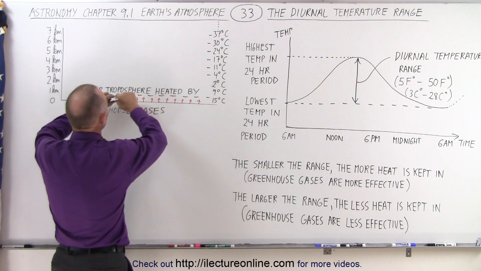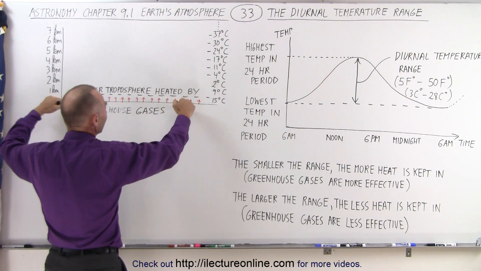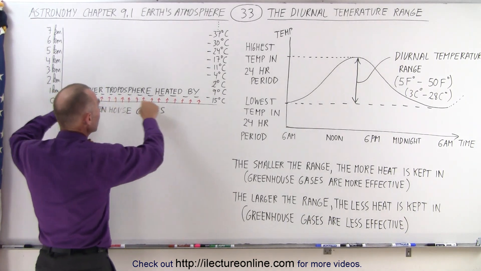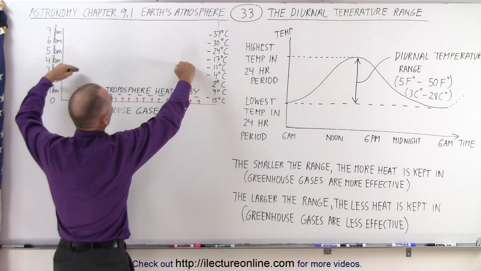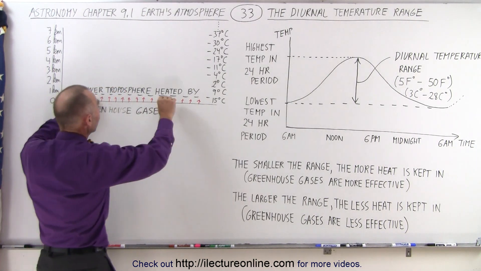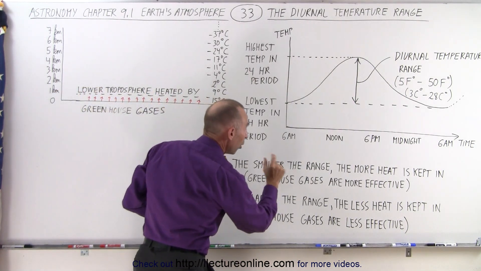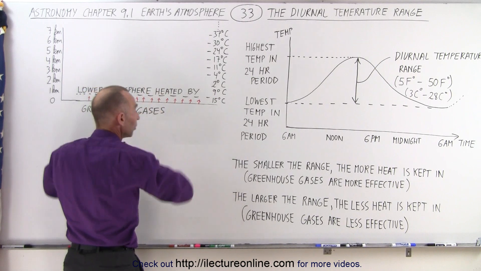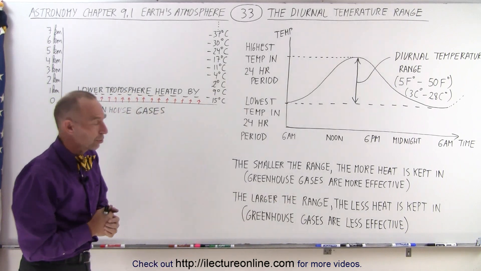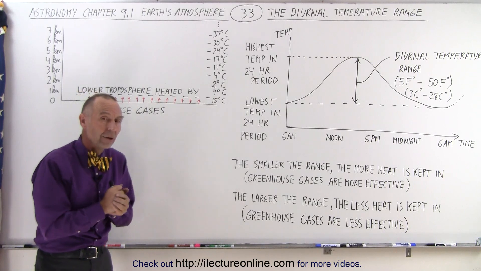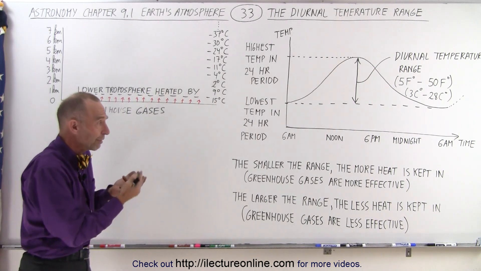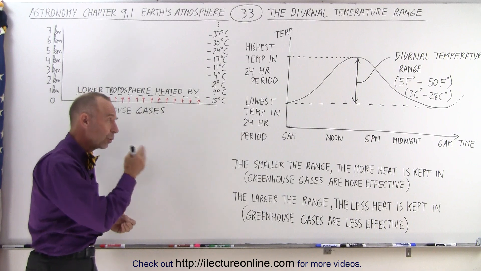It's all about the rate at which heat can go from the lower troposphere — where the greenhouse gases absorb almost 100% of the available energy that can be absorbed, that's being radiated from the Earth, in the first 300 meters of troposphere — and then that heat slowly makes its way to the upper regions of the troposphere, where it then gets radiated into space. If that happens very slowly, if the greenhouse gases keep it in very well, then we have a very small range. If the greenhouse gases are not able to hold the heat very well and the heat transfers quickly through the troposphere, then we have a much larger diurnal temperature range. We'll take a look at more details about what's really causing those vast ranges and what that means in terms of the effectiveness of greenhouse gases and which greenhouse gas is really responsible for this.